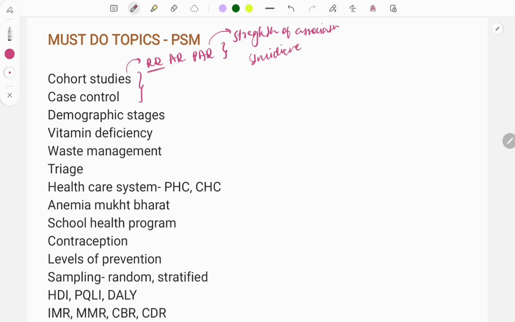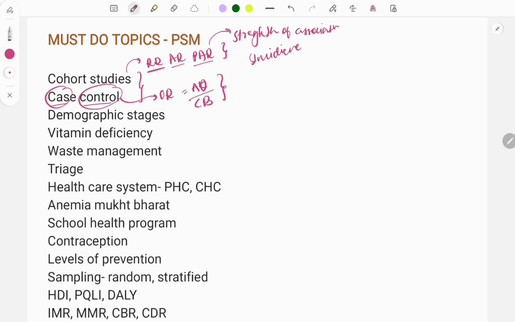The relative risk tells about the incidence of the exposed and the non-exposed, and likewise these also tell about the incidence. Then moving on to the case control. In this, two groups are involved, the case and the control, and studies are done between these two groups, and these are calculated using the odds ratio. The formula for the odds ratio is equal to A and D divided by C and B, the parameters which we will be calculating.